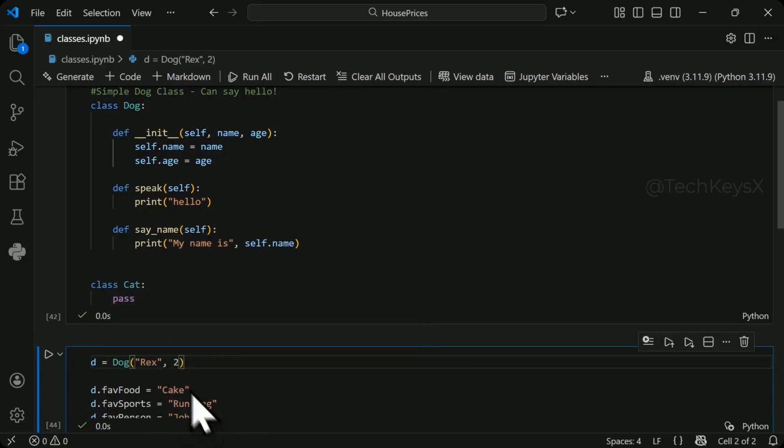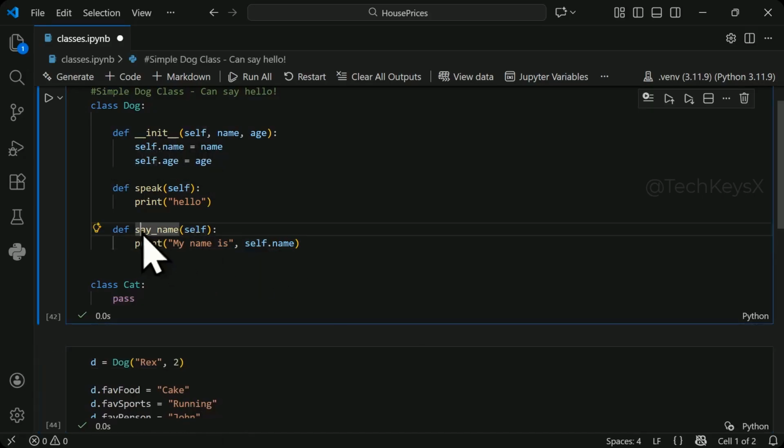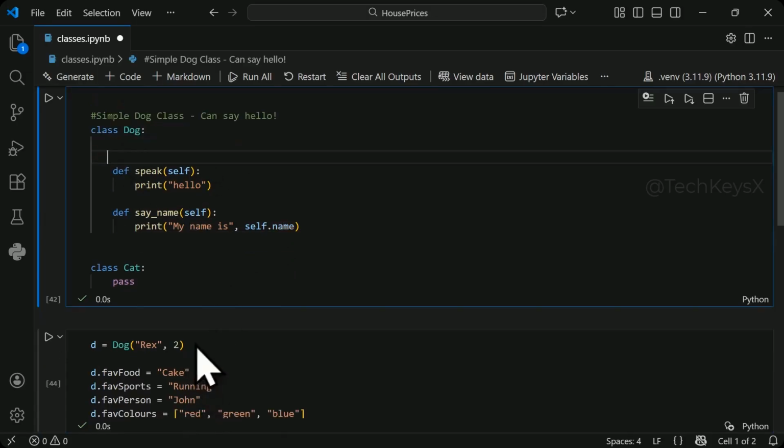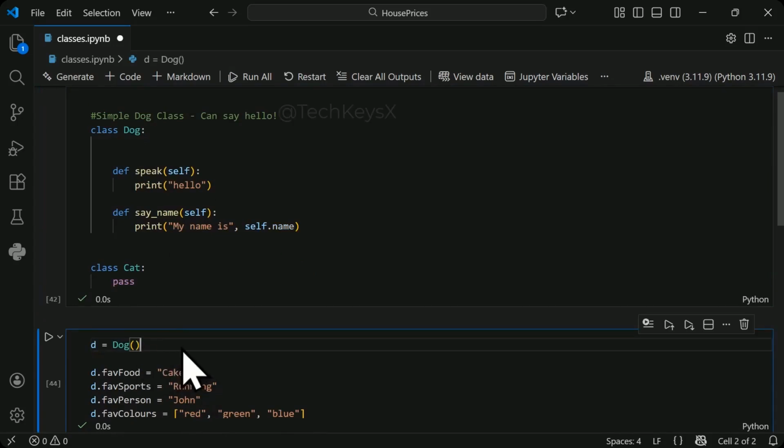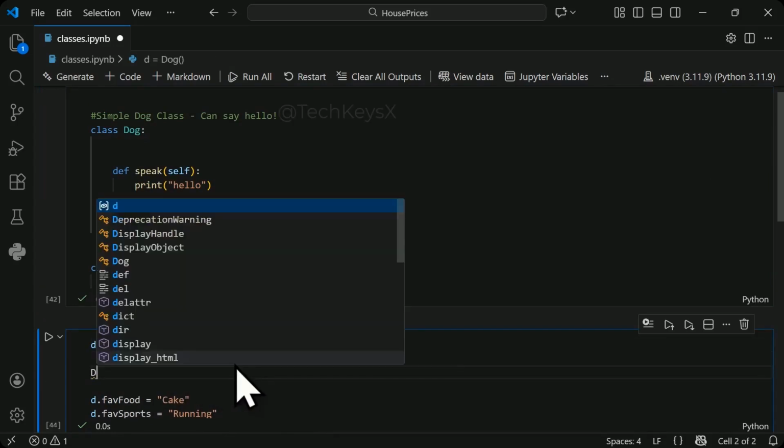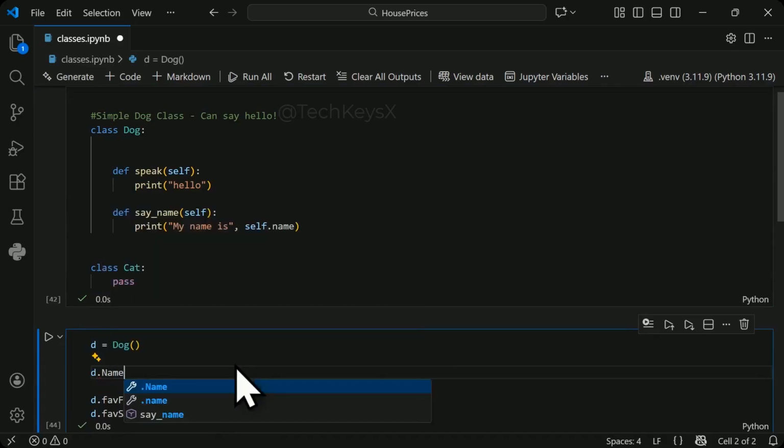Whereas if you didn't use that, so for example, say name is self.name, you could easily make a mistake, because if I take that out, so let's just take that out, and what we're going to do is we will say d.name is equal to Rex.